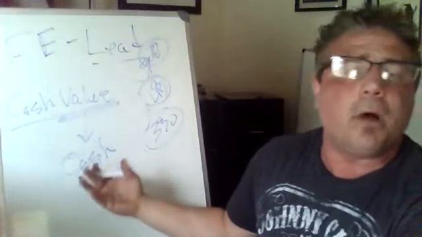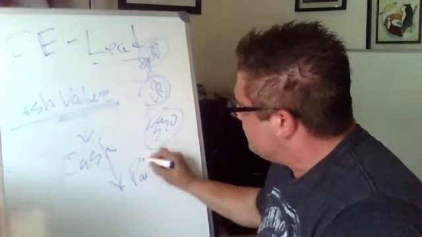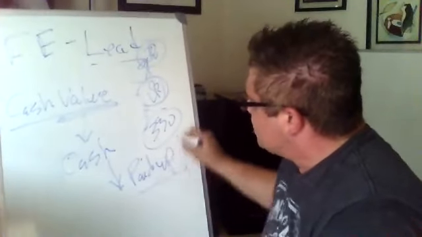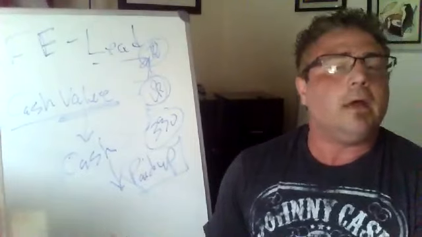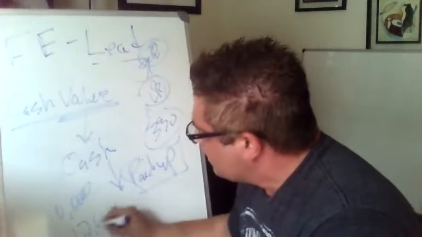You may not want this policy later on. You may not have to pay on this policy. It's called paid up. You're paid up, so you don't have to pay on this for the rest of your life. You get into a jam, just consider this. Let's say you have $10,000 in cash in there. Well, the company may give you $12,000 in life insurance, maybe 15. It's called paid up. You never have to pay on it again.